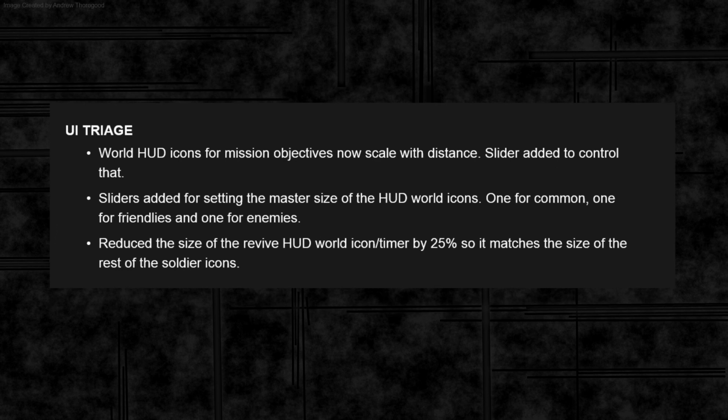Whenever DICE make any changes to the UI on CTE servers, they now title it UI Triage, which is a bit confusing as there is now a Triage UI. So I wish they'd just put it as UI changes rather than UI Triage. Anyway, World HUD icons like mission objectives, flags, capture points, all that kind of stuff now scale with distance.